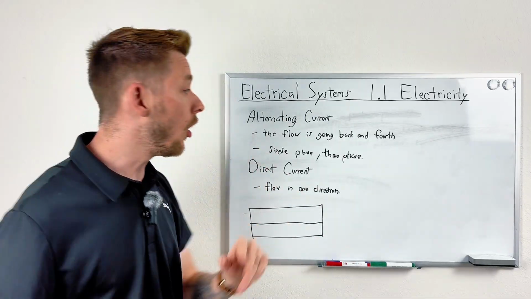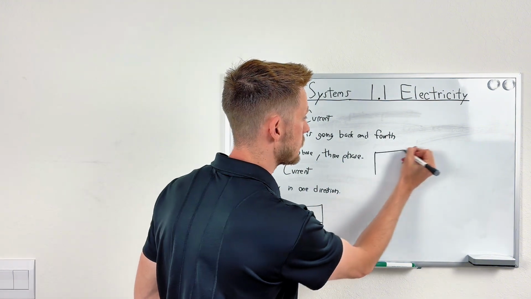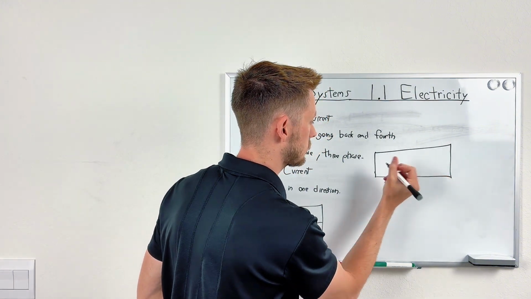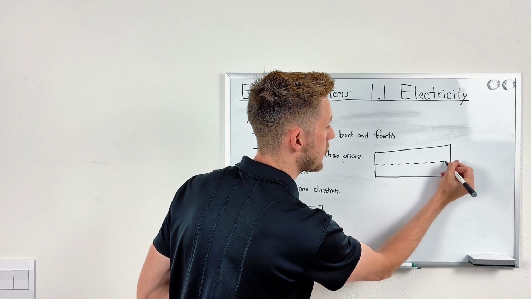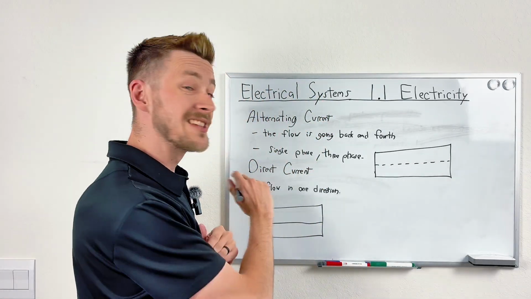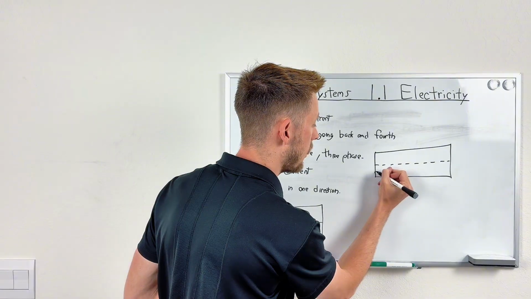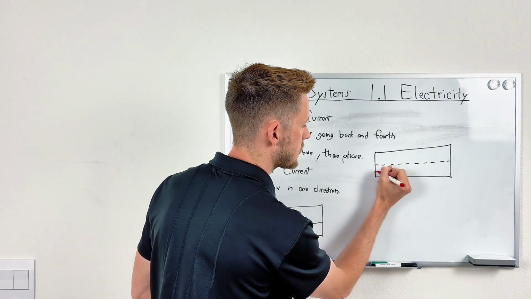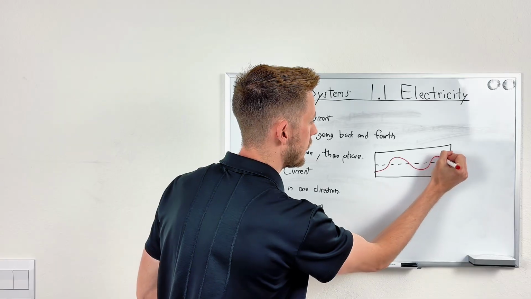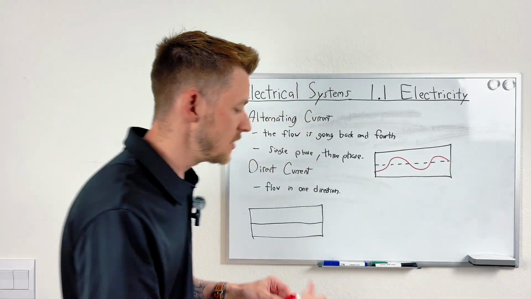When it comes to alternating current, we draw in the same box right here. Let's say that this is our middle mark right here, just to give you a reference point, right? This is where we want it to be, right? When it comes to single phase, you're going to be having one phase, and we're actually going to do this in a different color. I'll give you a good example here. And it's going to be kind of like this. Okay, so you have one phase.